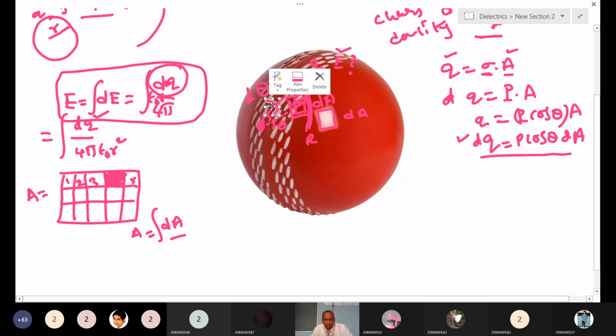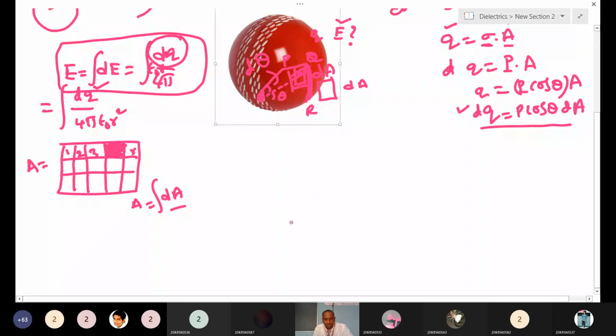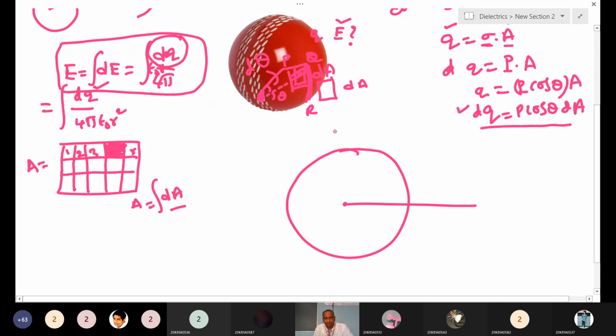I will draw. Shall I draw this one? So here we are considering a sphere, and this is the origin, and here we are taking the x-axis and y-axis. Here we are taking a small area element, as I told you just before. From some point we draw one line, and this angle is theta and this is d theta. This is P and Q, this is R, at point P.